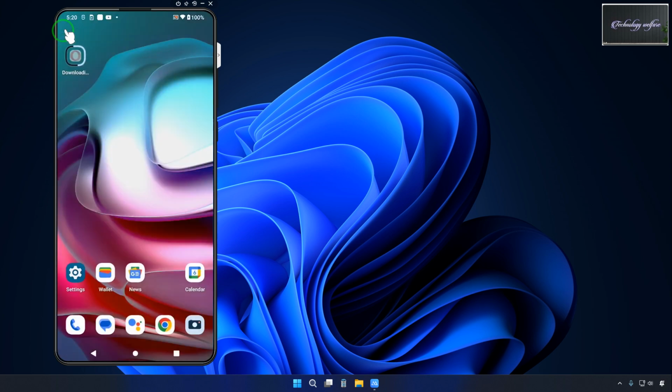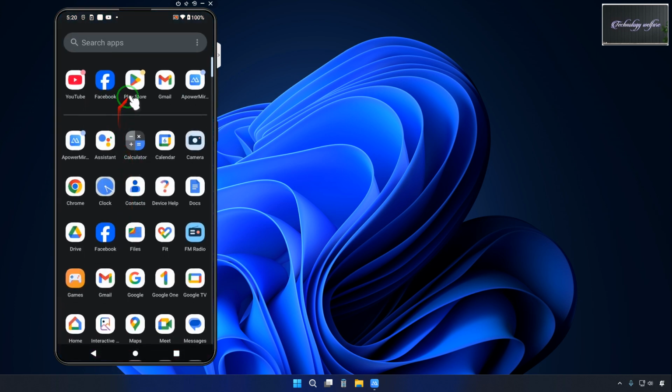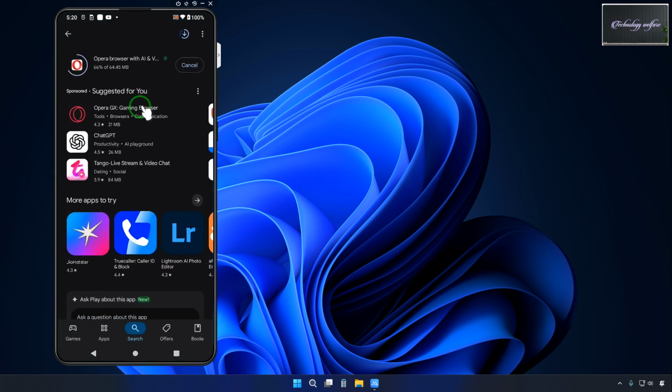Now we will go back, and here are the downloads, yes, of this Opera browser. So let's see how much percentage it has downloaded and how much more it needs. Here we will have to wait for 60%. Sorry, 30% more, because it's taking a little bit of time. Let's see. Yes, we will have to wait here.